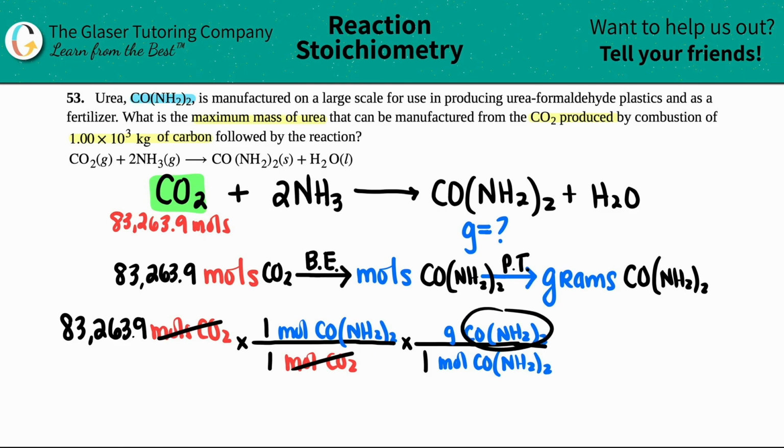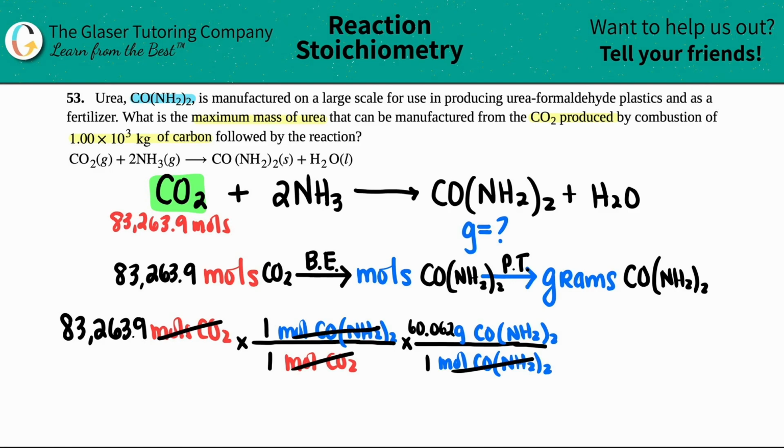So I'm just going to count up what the mass is on the periodic table. Keep in mind that you have 2 nitrogens and 4 hydrogens, right, guys? So let's see. I got 1 carbon, so 12.01. Plus 1 oxygen, so 16, plus I have 2 nitrogens, so 2 times the 14, and then I have 4 hydrogens. Okay, and I get 60.062. Cancel those units that are allowed to cancel.